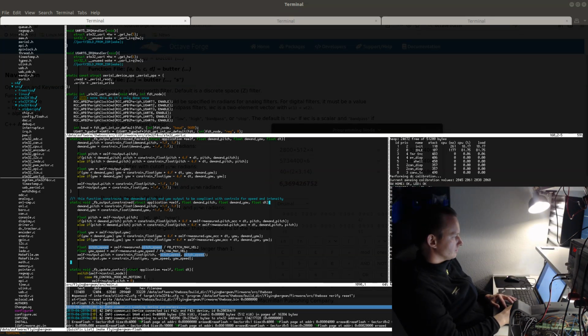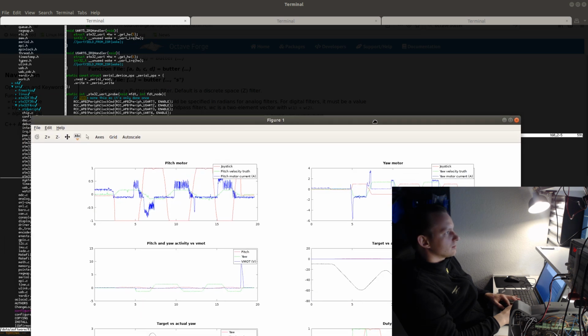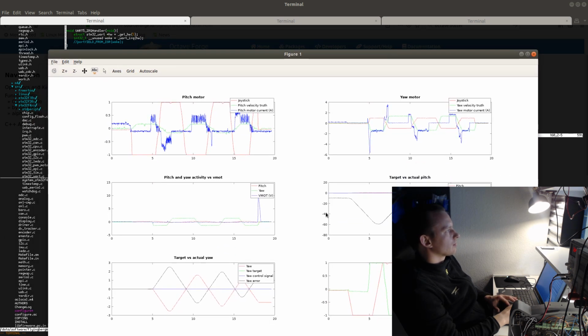All right. So this is what our current data looks like. There's going to be some display issues with the yaw. I'm going to fix them later. What we want to look at is the pitch. Yeah. So this is the behavior of the pitch control. When the joystick goes between -1 and 1, the pitch motor starts moving.